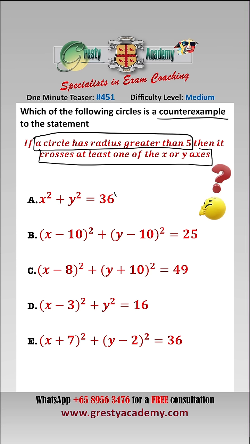That one has radius 6, so at least the hypothesis is true. This has radius 5, which is not greater than 5, so we can ignore that because the hypothesis isn't even true. This has radius 7, so this is a possible.